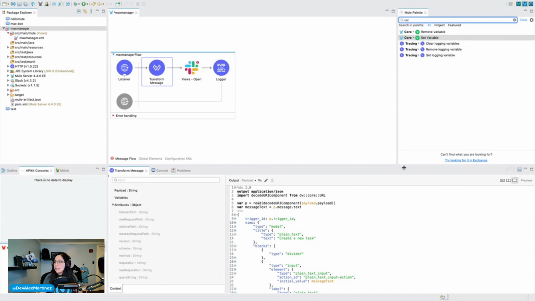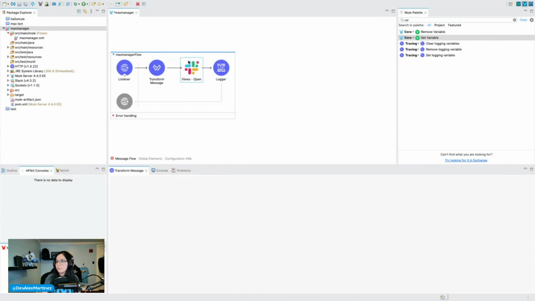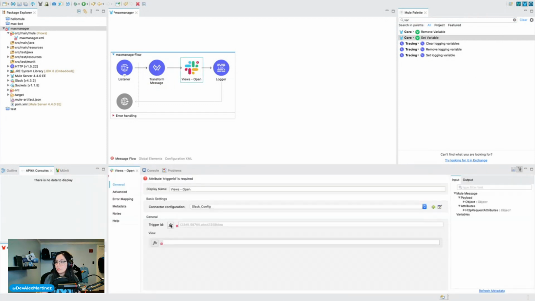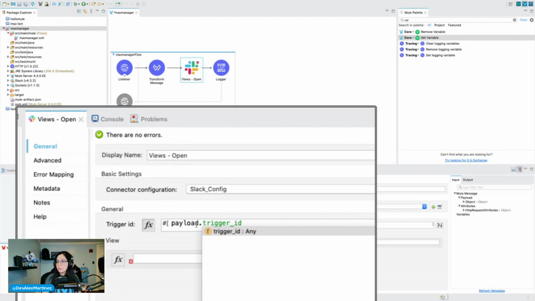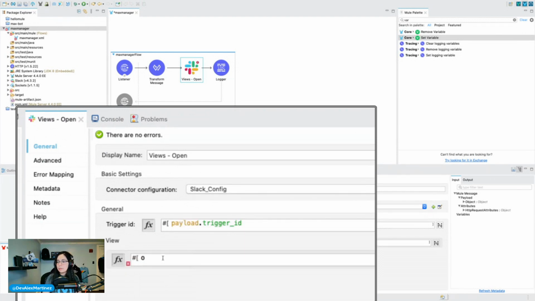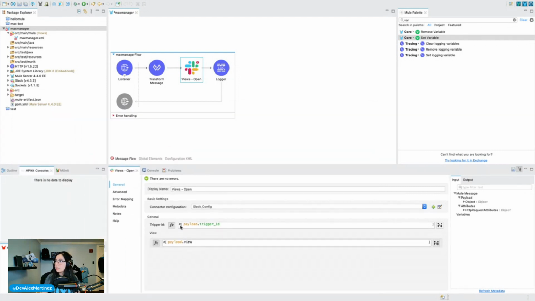So first thing was to read this thing. Oh no, you know what? I'm just gonna put it like this, and then I'm just gonna reference them from the payload. So trigger ID is going to be payload dot trigger ID, and the view is gonna be payload dot view. Yes, and that's it. I didn't have to create more variables.